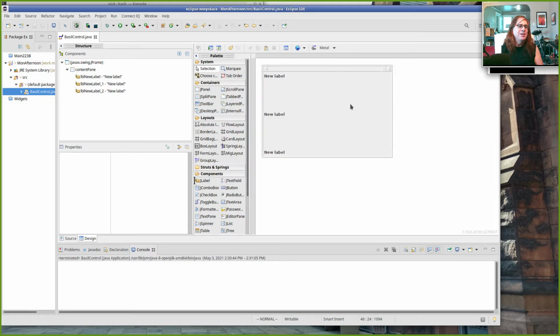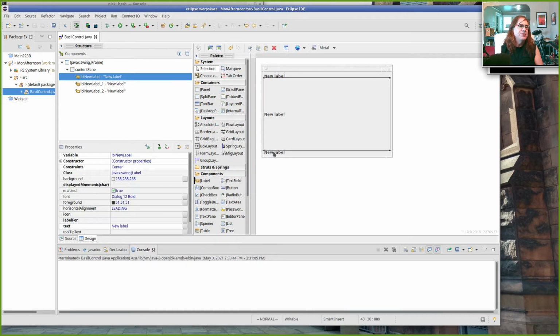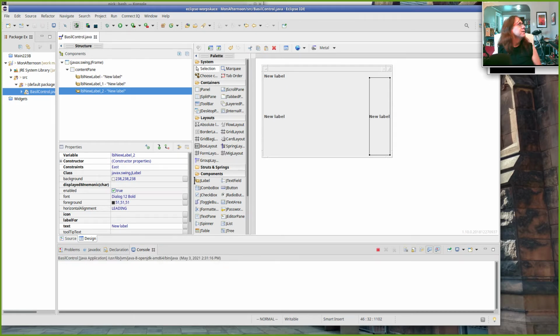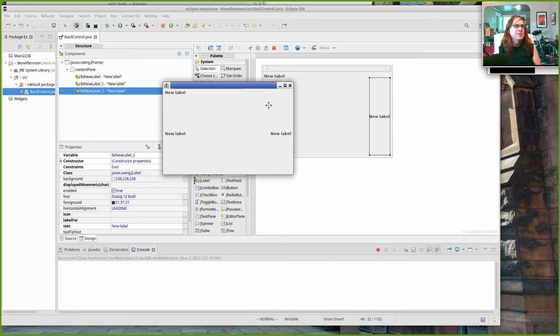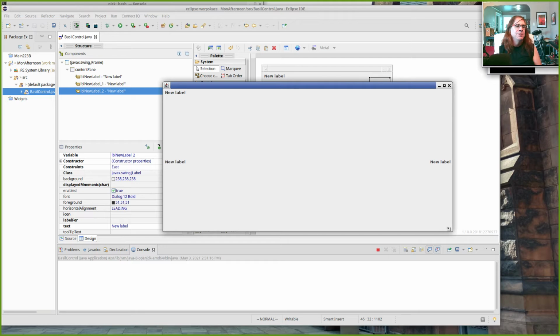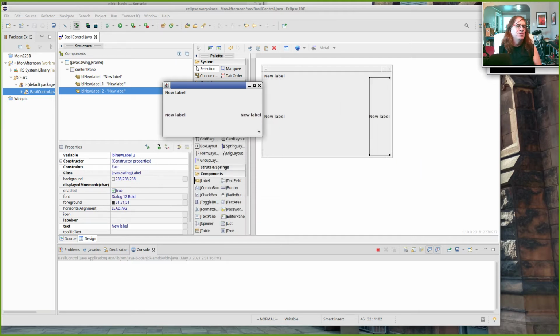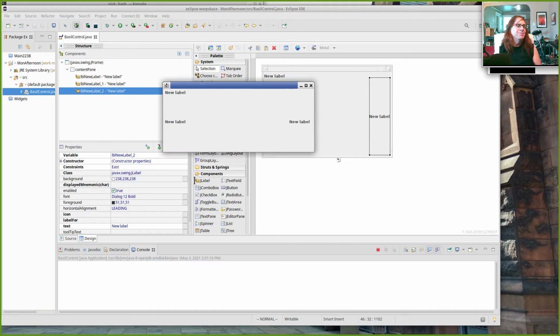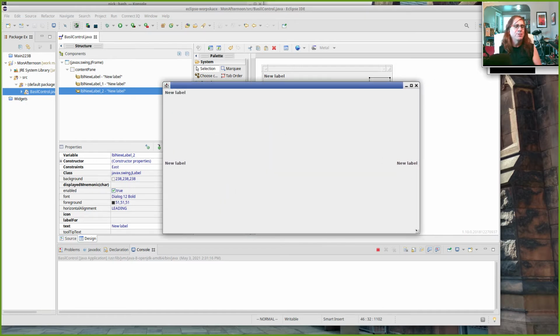It may be that I wanted these two labels to be next to each other. So I can try to move this up here. Well, it's not going to let me do that. I could put it over here and then run it. And now I've got something like that. But again, as I change the size of the window, it will keep this label flush against the right and the other label on the left, and that top left one in the top left corner, and so on.